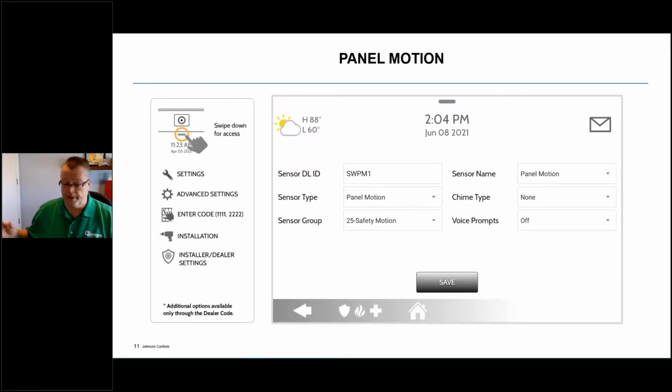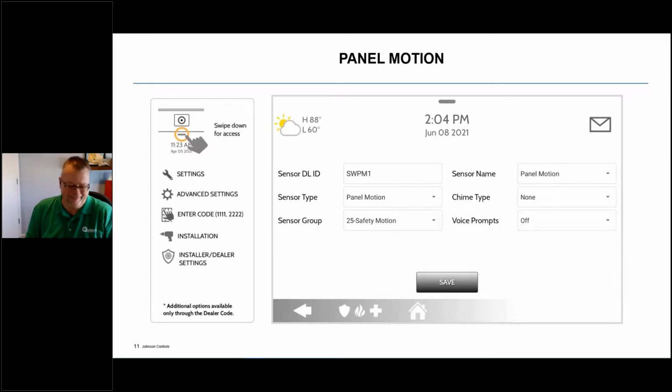Again, if you think of a small medium business that doesn't necessarily have a door chime, they could have it where every time somebody crosses the panel, it'll actually chime. So if your panel was at the front door, it would chime when you were coming in the door. But yeah, it is not an intrusion device. It will not set off the alarm. It will not set off a siren. It's not going to go to the monitoring station. It is purely a local device that just takes advantage of the panel camera to function as that motion detector and give that additional functionality. Does that answer it, Joel? Yes, sir. Perfect.